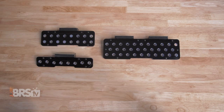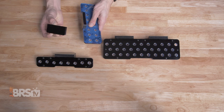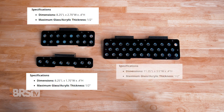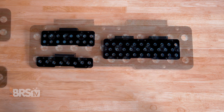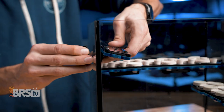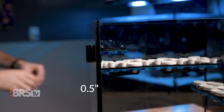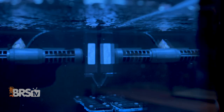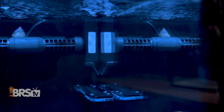In the box, you'll find the magnetic frag rack with the included magnetic mount. The racks are available in three sizes, including an 8 plug, a 16 plug, and a 32 plug version, and range in length from 8.25 inches up to 11.35 inches. They're designed to hold plugs with a 0.5 inch diameter stem or smaller, and each hole is spaced 0.5 inches apart. All three sizes will hold firmly on panels up to half an inch thick using watertight acrylic encased magnets. The platform of these racks is only three eighths of an inch thick, and the black acrylic hides really nicely on the back of a tank with a black background.